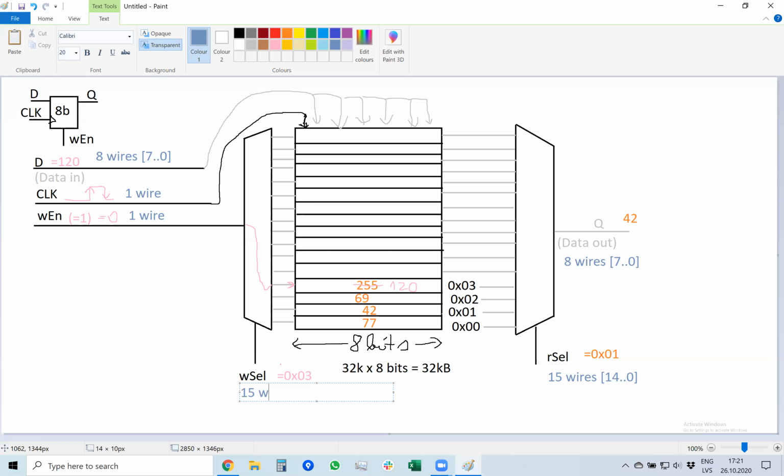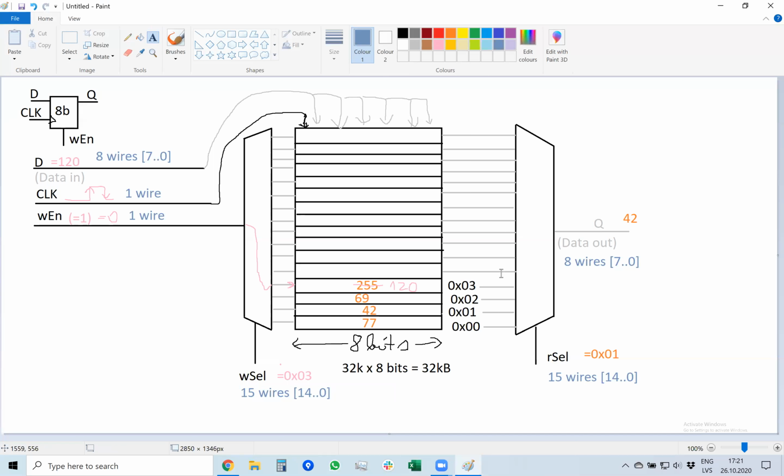So it's 15 wires, numbered from 14 to 0. Okay? So if we double the memory, we need to add one more bit. So for example, 64K will be 16 wires. 128K will be 17 wires, and so on.